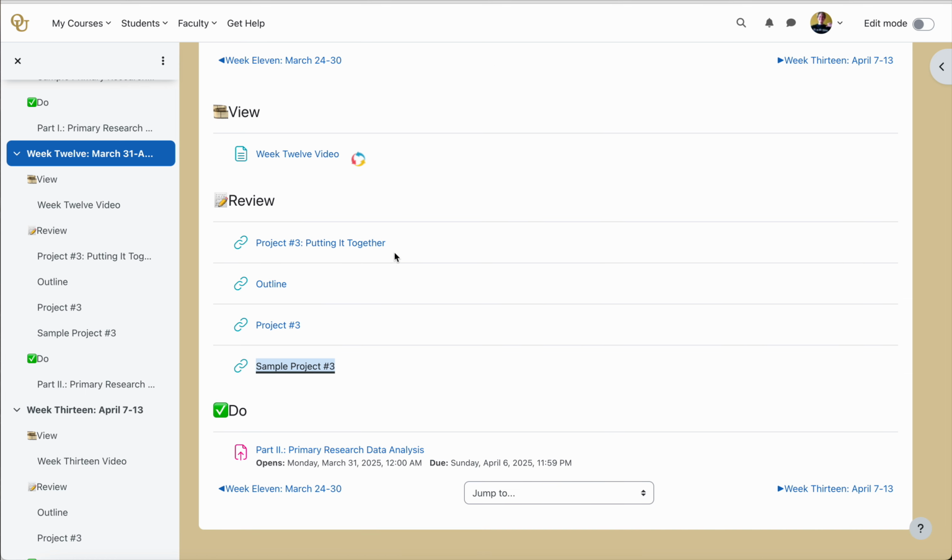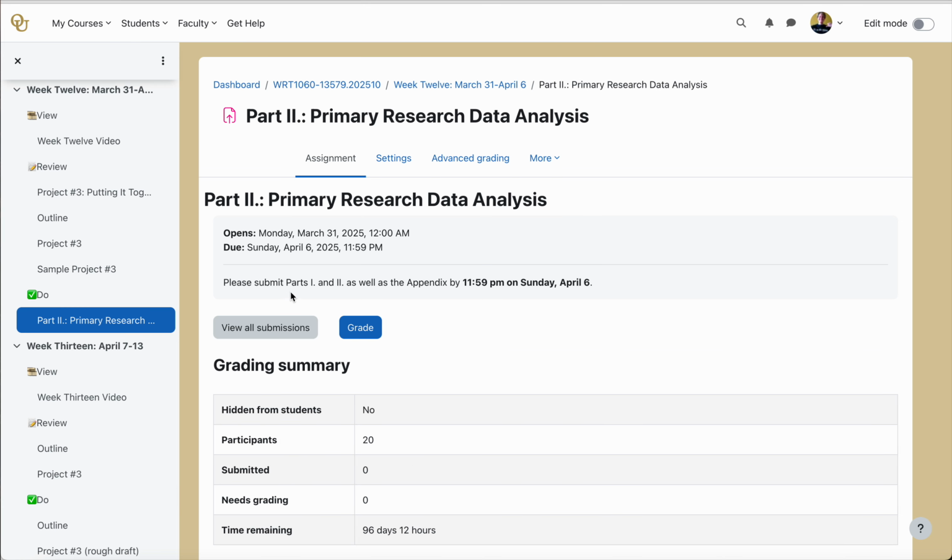But again, this whole review section is a preview for what's coming. What your job is for this week is to finish up this primary research. And you're going to put together parts 1 and parts 2. Remember, your part 1 you worked on last week that had your participants, instrumentation, and data collection. You're going to add to it. You're going to have your data analysis, your results, your limitations, and your discussion. You have information in the review section from last week to walk you through what each of those portions should include.